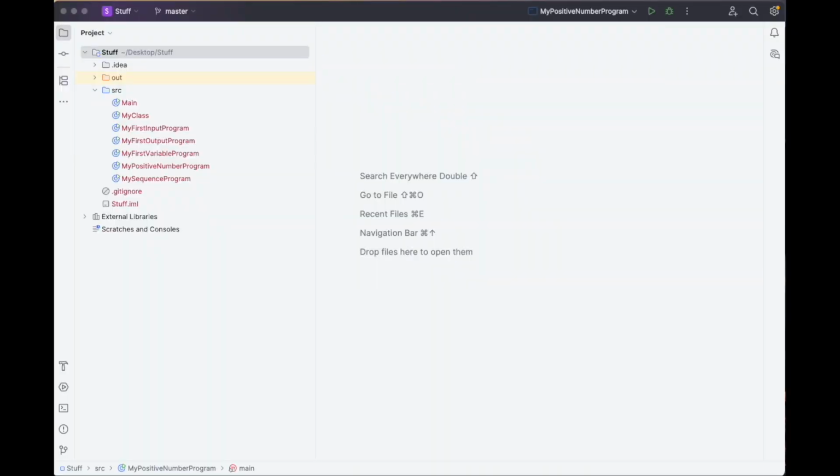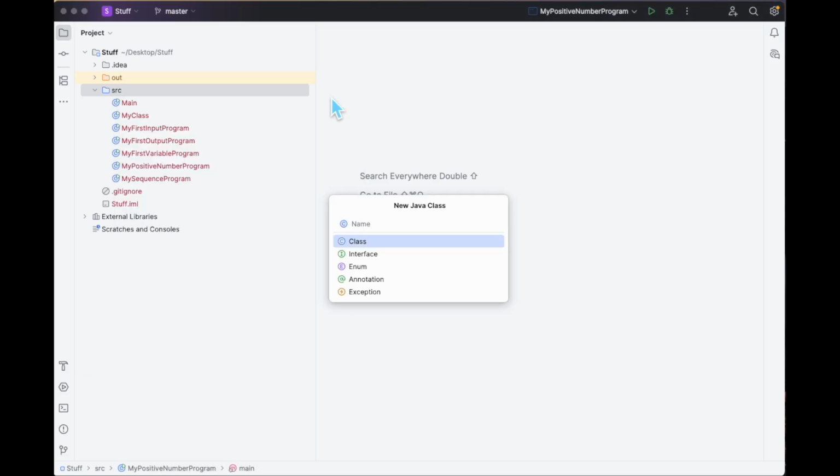Now that we understand what the problem is that we're trying to solve, and have a pretty good understanding because of the pseudocode of how we're going to solve it, let's get to the program. All right, we're going to follow pretty much the same process. We're going to call this class MyCalculatorProgram. Again, no spaces, and upper and lowercase need to match.